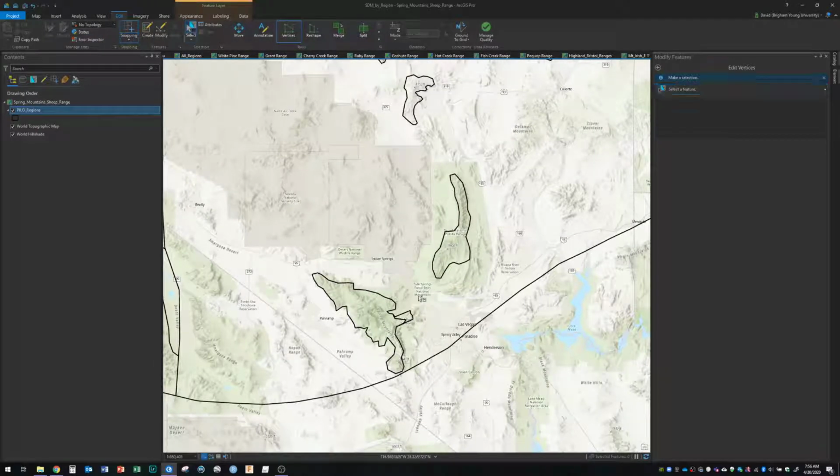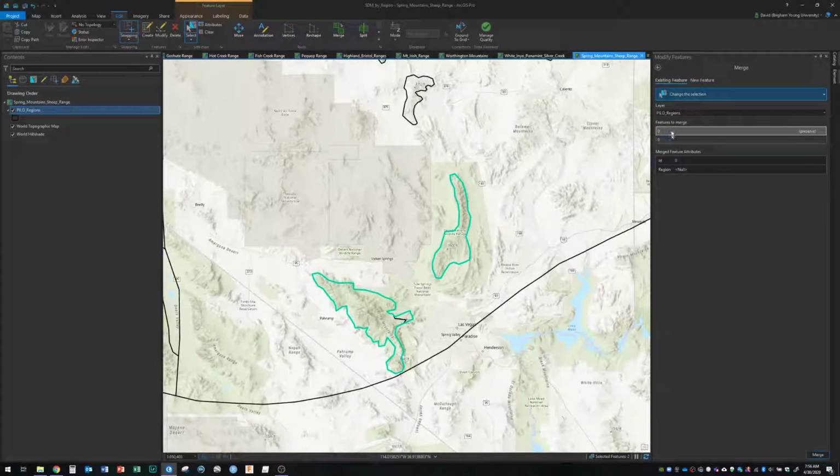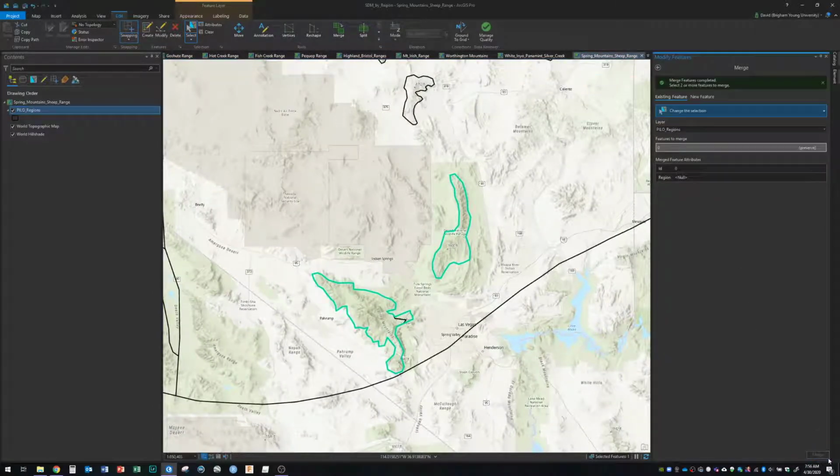I'm going to hit select again, select that, and select this, and I want to merge those features together. This is going to make a multi-part polygon feature, meaning that even though they're separate spatially, they're the same polygon in the attribute table.